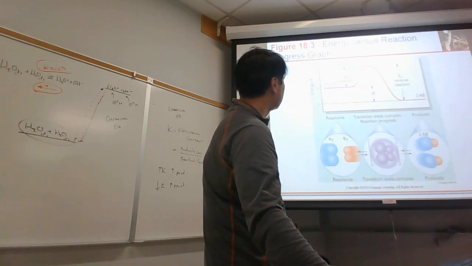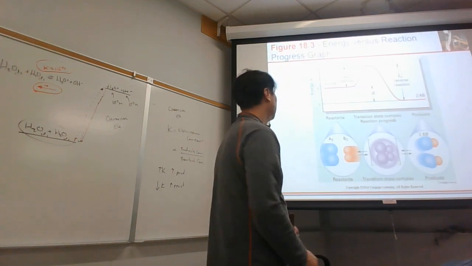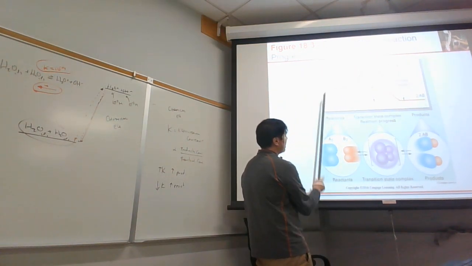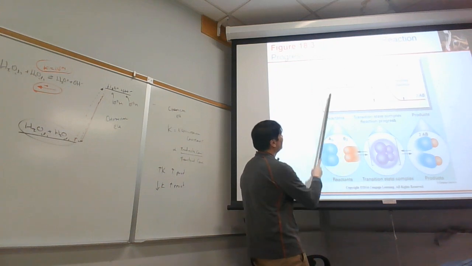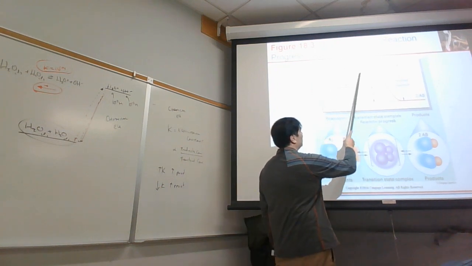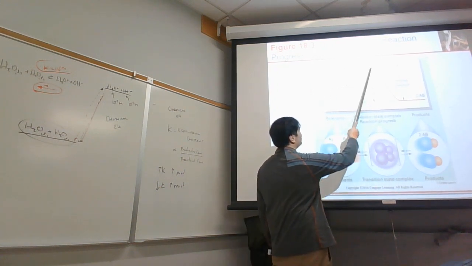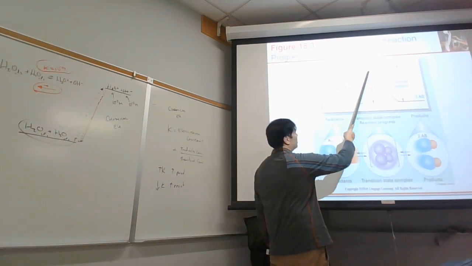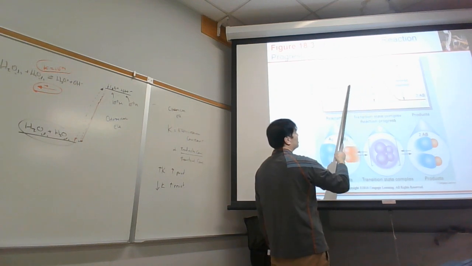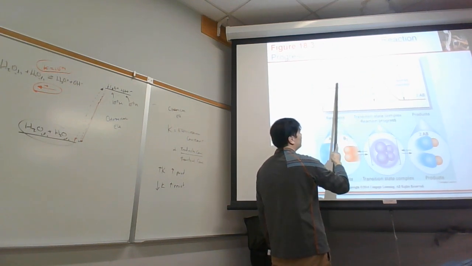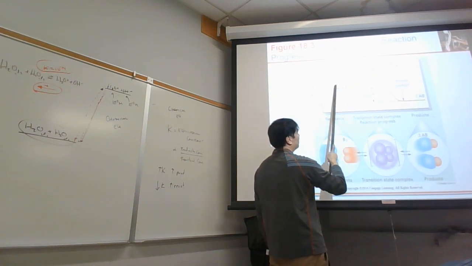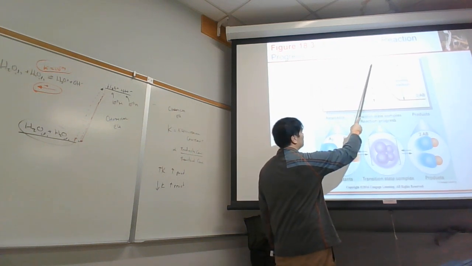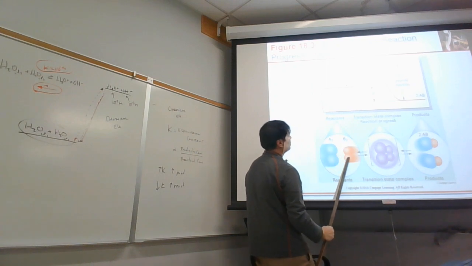Okay, when we do this, we can map it out here. So we're going to have A2 and B2 react. So here's A2 and B2. One, it has to have enough energy. How much energy? Well, the amount of energy is what we call EA, the activation energy. And so it has to have enough energy here to climb this hill to break the bonds. If it doesn't have enough energy in the collision, it just falls back. It bounces off and falls back. So we need enough energy to climb over this. And then we need the correct orientation.